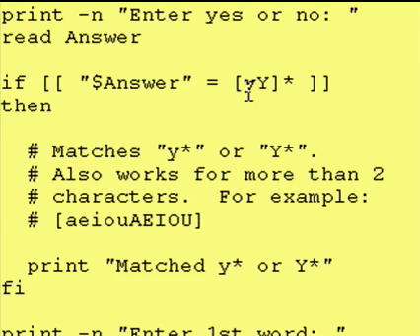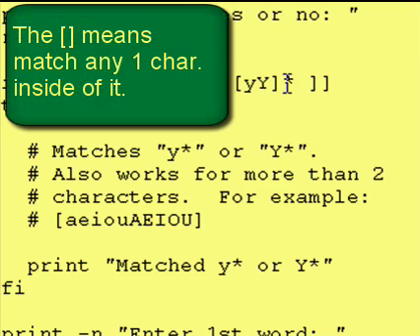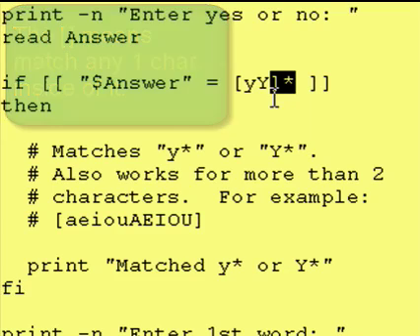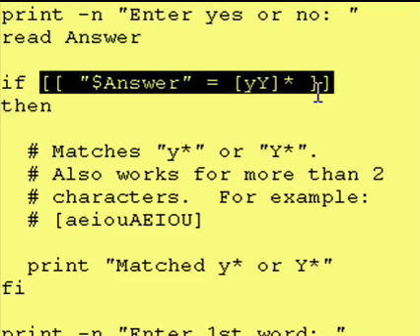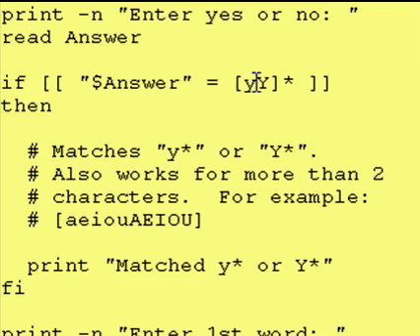It will match any character inside of those square brackets, so it will match a lowercase y or an uppercase Y. And then, as you know, the asterisk means anything or nothing. Therefore, this test will be true if the first character is a lowercase y or an uppercase Y followed by anything or nothing. So really all we're testing for is, does the response start with a lowercase y or an uppercase Y? If it does, then the test is true.